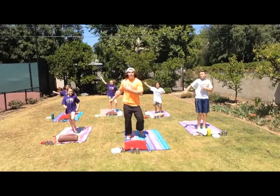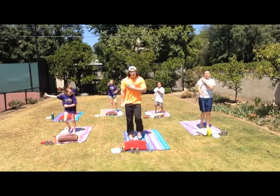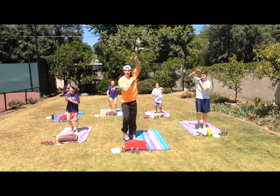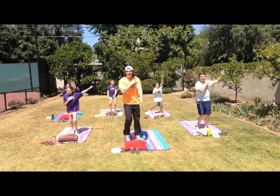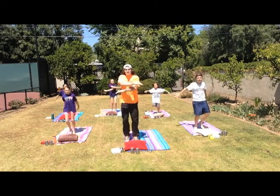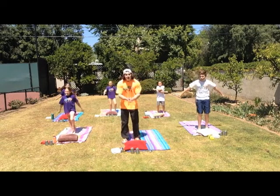One arm and circle it forward a couple of times. Now we're gonna go backwards a couple of times with that same arm. Keep doing that jazz jog. Now we're gonna go to the other side. That's it. And again backwards. Perfect. Now we'll go crisscross applesauce like this. And we're all warmed up.